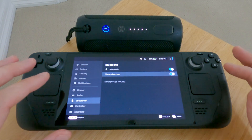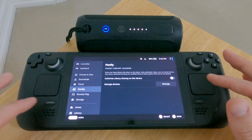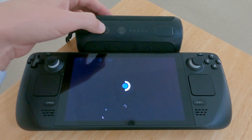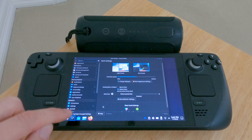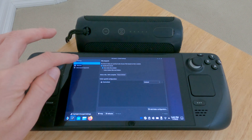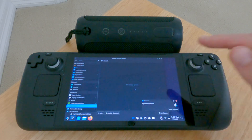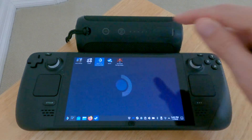So I did some searching and I talked to a friend and he said what we have to do is go home, hit the power button, switch over to desktop mode. Then in the settings on the desktop, go all the way down to Bluetooth and right here you enable it. I don't know why it's like that but it is, and then switch back over to gaming mode.